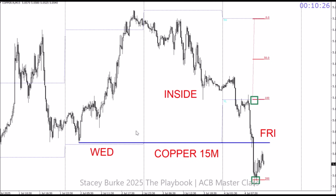What I found humorous about this particular setup, number one, we had our signal day, again, which every single trader has. It's whether or not they do their homework. Several traders in the community, congratulations, they had this on their watch list. But you'll notice the daily range expansion as a take profit level. Now we're heading into the U.S. window. Again, the U.S. stock markets are closed. I don't trade when they're U.S. holidays.